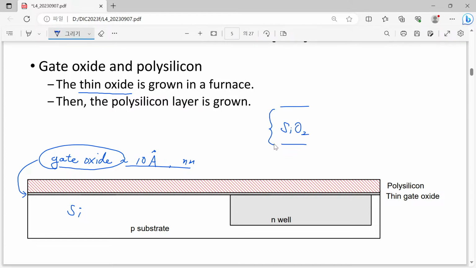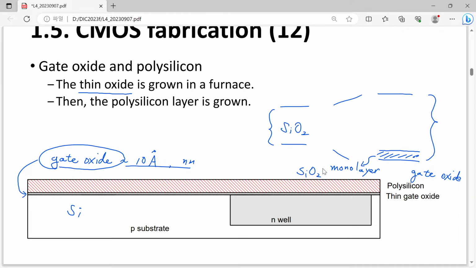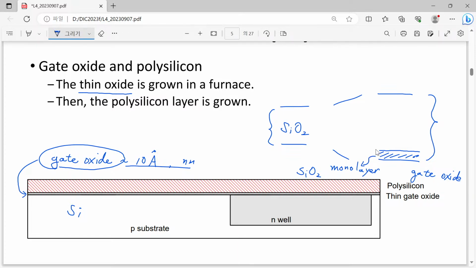Yes, that was the previous one, and nowadays what we do is like this. Here we have an insulating layer, called the gate oxide layer. However, it is actually done by two intermediate steps. First, one extremely thin layer. How thin is it? It is just one monolayer of silicon dioxide. Who made it? We have not intentionally made it. It is automatically, naturally grown by the oxidation of our silicon substrate. There is one atom layer here. After that, here we introduce hafnium oxide, which has higher permittivity.